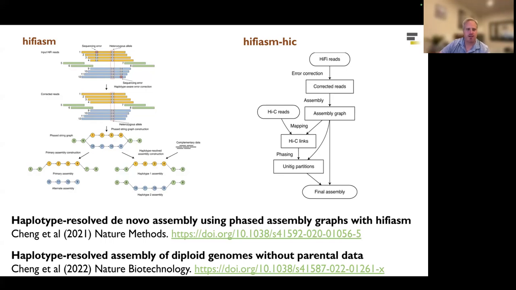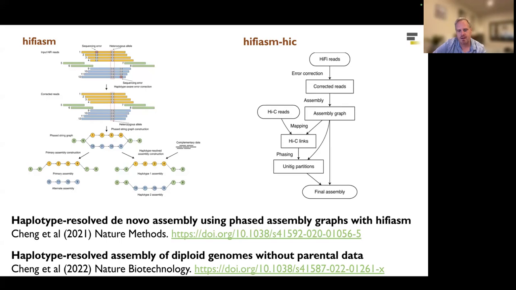So it starts by looking at individual sets of reads. It does some error correction among them. It then builds an assembly graph between all those reads. And then like that Falcon assembler, it can recognize when there are bubbles in the assembly graph because of heterozygosity, give you a primary assembly, and then give you alternate contigs representing the alternate haplotypes that might be present. For mammalian genomes, this will often get you assemblies where your contig N50 will be measured in several megabases. You get really nice contigs, really nice assemblies, right out of the assembler with enough coverage.